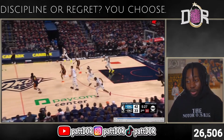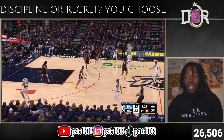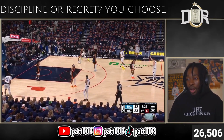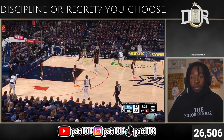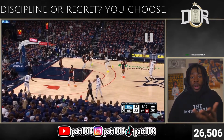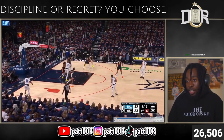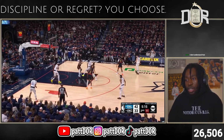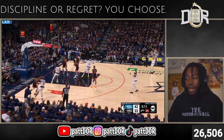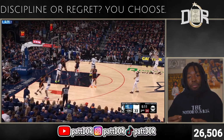A lot of people want to get on Luka for this type of effort, but understand, by him just simply being in the mix, this has already created an advantage. Because even though it is a 4-on-4 and Jalen Williams is denying, you now have the whole floor to be able to play 4-on-4. And also on top of that, you got PJ Washington with Isaiah Joe. So now you already created another advantage. On top of the space, you also got the numbers. You got Cason Wallace on this pull-in. And so what ends up happening, now PJ Washington, do your thing, right? Utilize your size. You got 2 on you. All you got to do is find the open shooter, hit it to Derrick Jones Jr. in the corner. Boom, he knocks that down. Like I said, 15 points in the first half, 6 of 6 from the field, 3 of 3 from 3, just by him being ready.